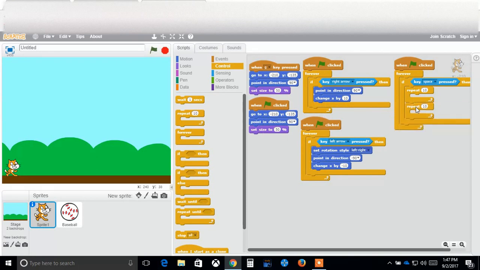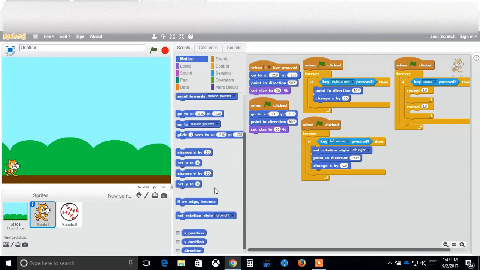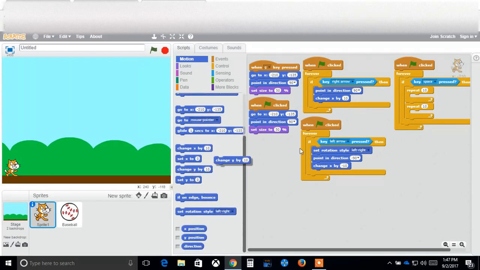We're going to grab 2 repeats, and we're going to change, the up and down is the Y, so we're going to change the Y by 5 on the way up, and then by -5 on the way down. So 5 on the way up, -5 on the way down. So let's watch what that means for us. So here we go, we hit the space bar. As we hit the space bar, he goes up and down, but let's add an extra touch to it.